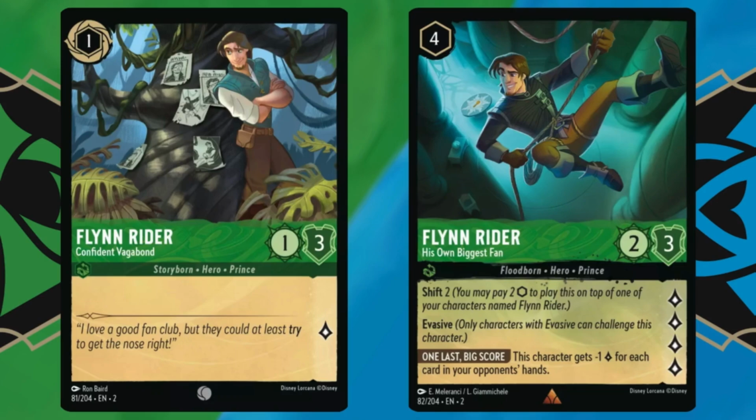Jafar plays his entire hand every turn, which means by the time it's my turn to play cards, he will have 0 cards in hand, which means Flynn Rider in this deck is absolutely amazing because he quests for 4 every single time, guaranteed. Next up then we've got Tinkerbell.